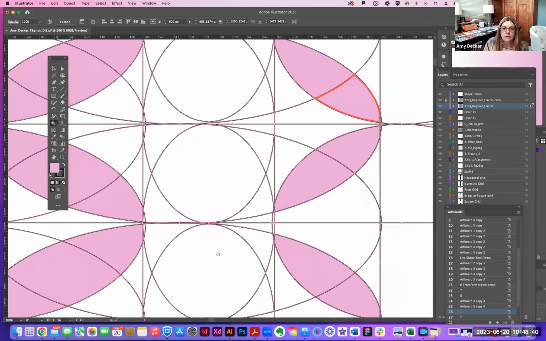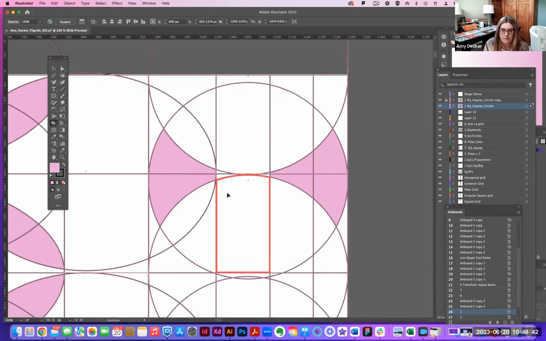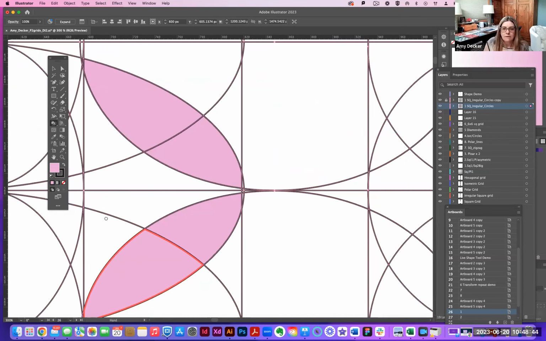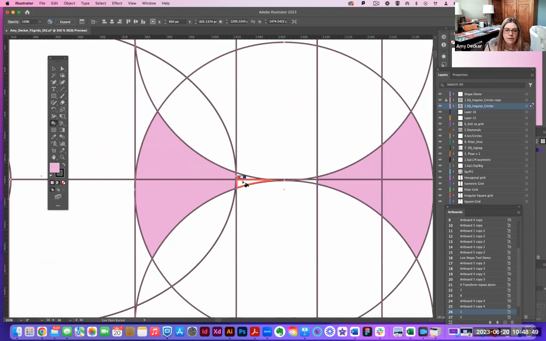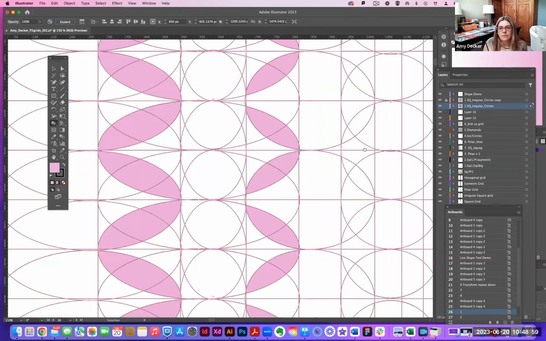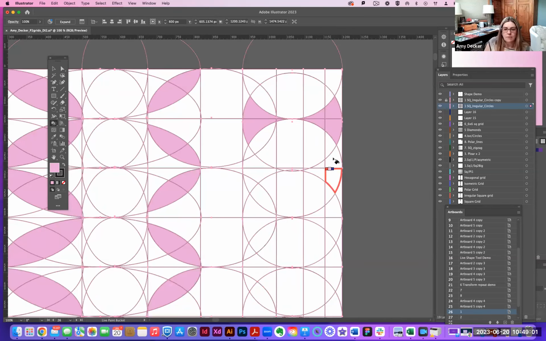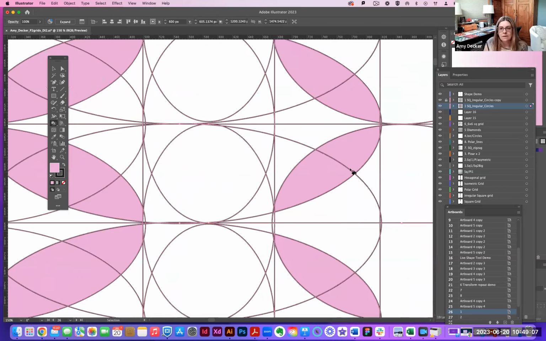Let me zoom in so that I can really get in and color these tighter areas. Oops, that's not what I want. I want this and this, right? So I can decide, okay, now here on these areas, I'm going to do this. Zoom in.